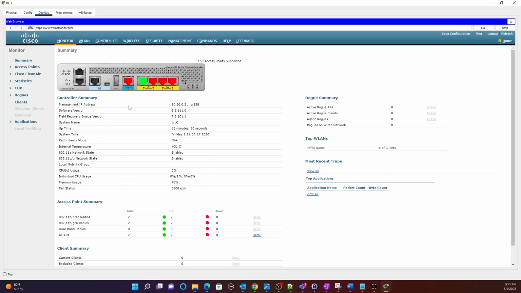And I wish I would have had this before I was able to get my hands on a controller. Of course, working for MSPs and in the network field, I was eventually able to get access to a controller, but having this access right now is golden.